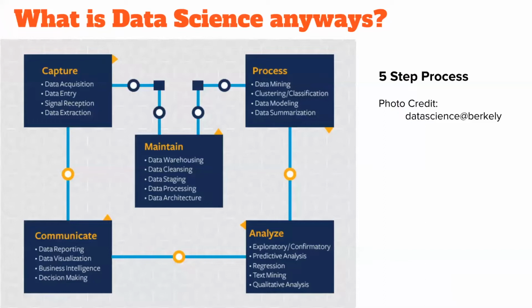So I felt like this is a really strong 5-step process on just the general idea of what data science is. You gather data, you clean it up, maintain it, pre-process it, get it ready for your algorithms. You do any sort of clustering or classification you need to do before, layer it over your data. Then you need to analyze, run it through your algorithms, and then check out the results and then report it however you need to.